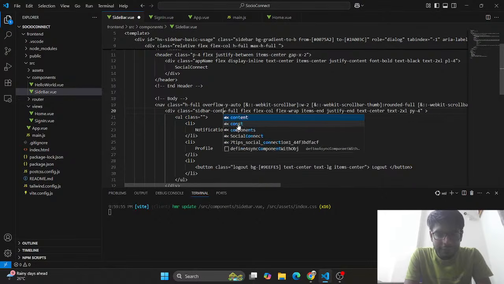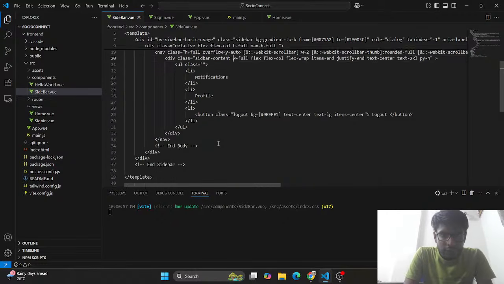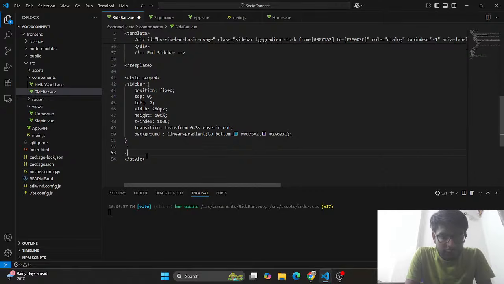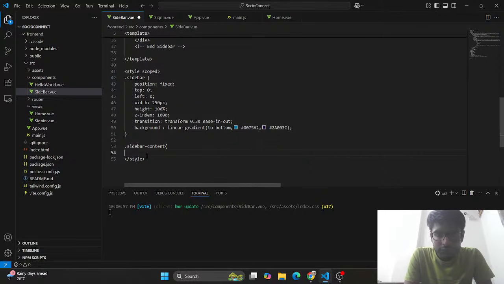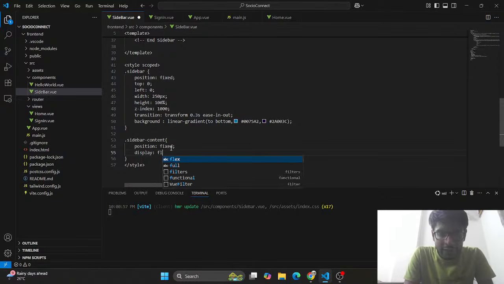Sidebar content. And we will add display flex.